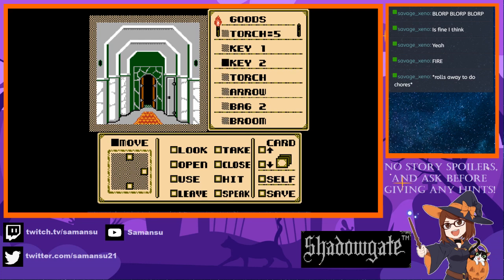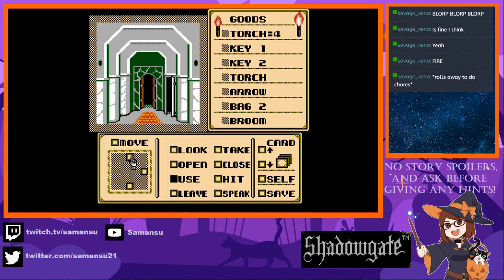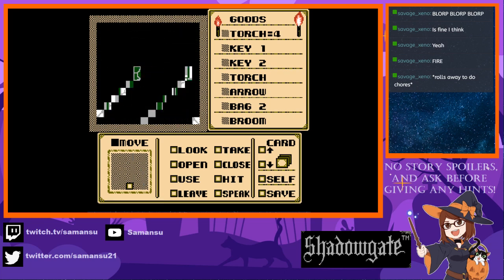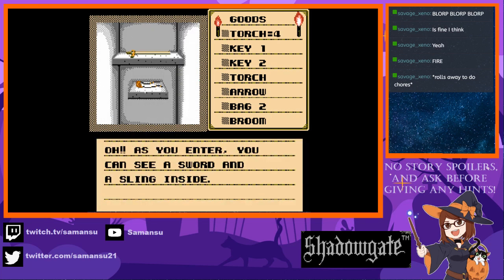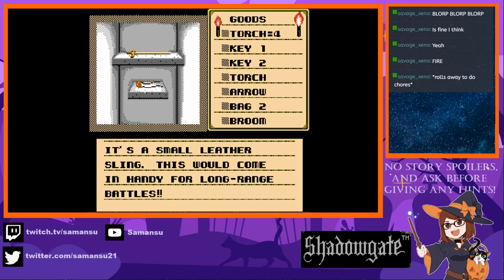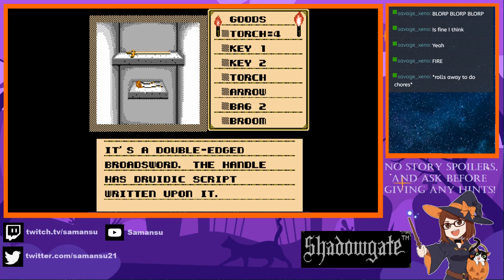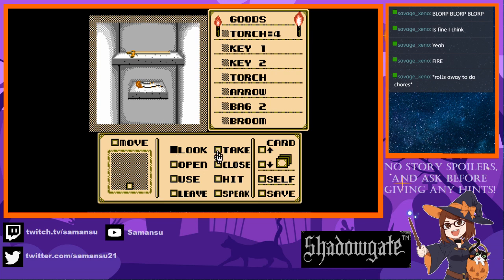So now, key. Oh. Use. Here? Click. Okay. Use torch. Move. Oh, as you enter, you can see a sword and a sling inside. It's a small leather sling. This would come in handy for long-range battles. A double-edged broadsword. The handle has druidic script written upon it. Okay. Nice. Okay.